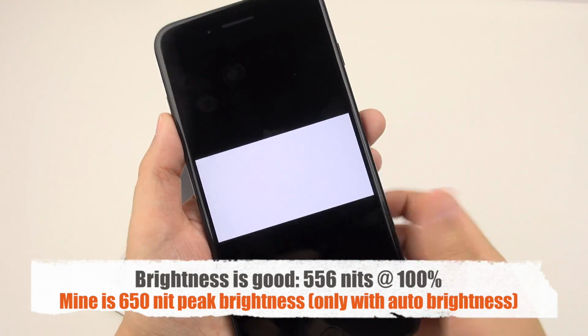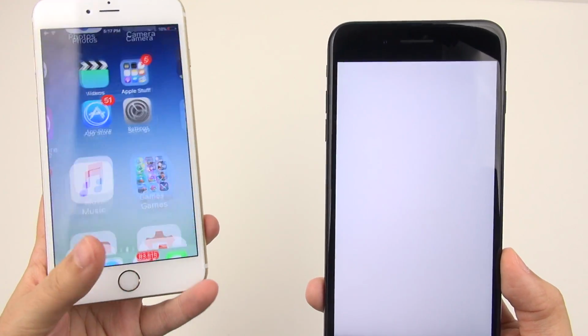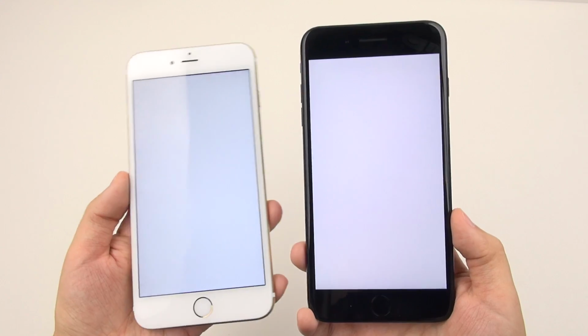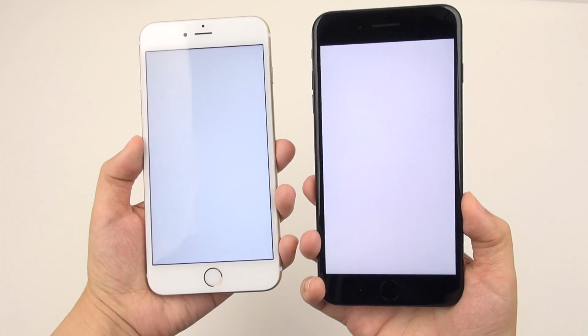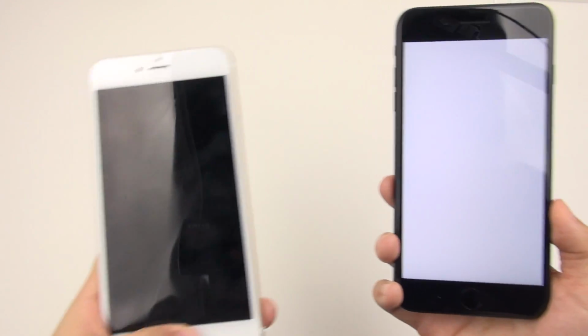It's also now got a proper white point. They're trying to target D65 whites, meaning 6,500 Kelvin for whites. Last year, the whites were actually just a little bit on the bluish side. So what people are saying is that the display on the iPhone 7s looks warmer. And yes, it does, because they're trying to target that proper D65 white point. You will get used to it, trust me. Just don't be comparing both displays back and forth because your eyes won't be able to adjust to what white is. But once you have only one white, your eyes will adjust to it and it will look correct to you. And then when you go back and actually look at your old display, you'll notice how blue it was.